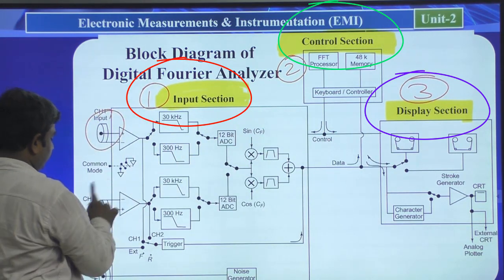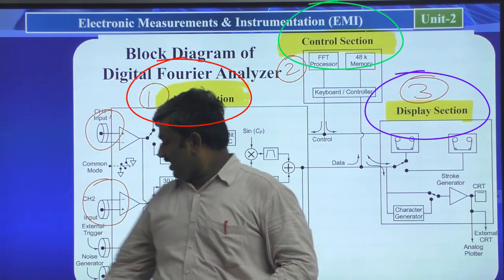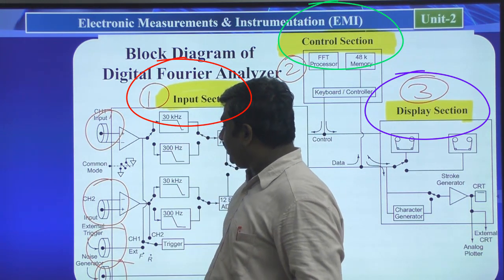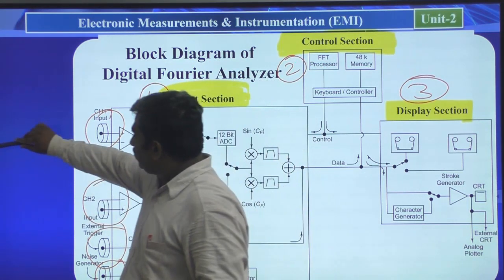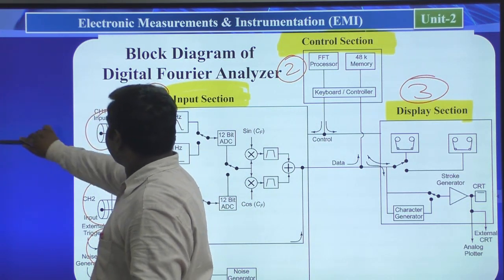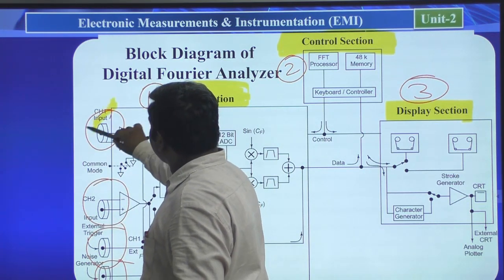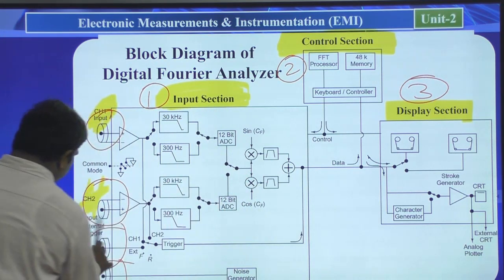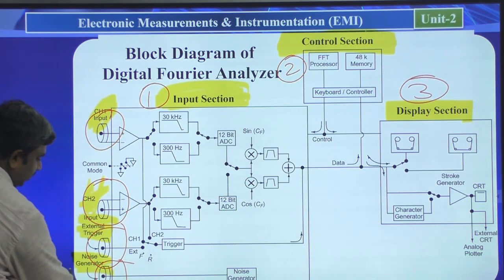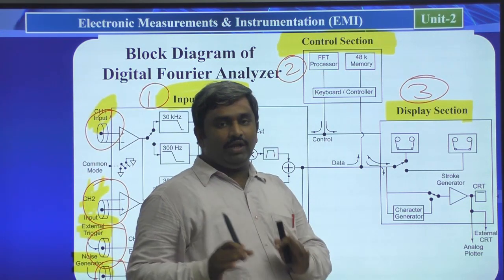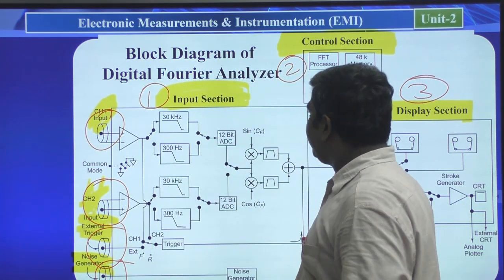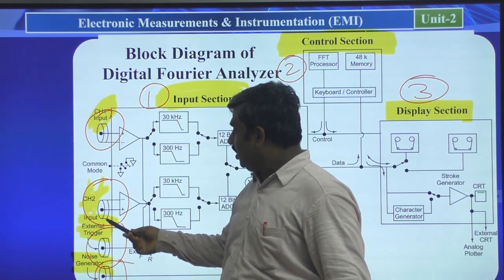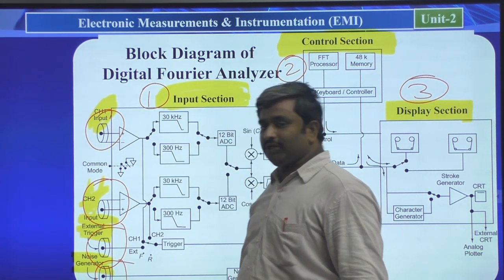And here we have two inputs, channel 1 and channel 2 informations. And next here we have a separate noise generator circuit and an internal input external trigger circuit. So these are also we will see. So first one, channel input 1 and channel input 2, the input external trigger circuit, and the noise generator circuit. These are the very important and key points for this block diagram. So in this block diagram, first we will see what are the inputs: channel 1, channel 2 inputs, the input external circuit and the noise generator circuit.